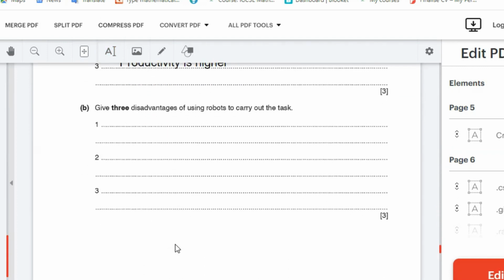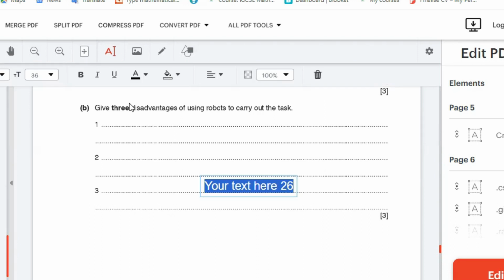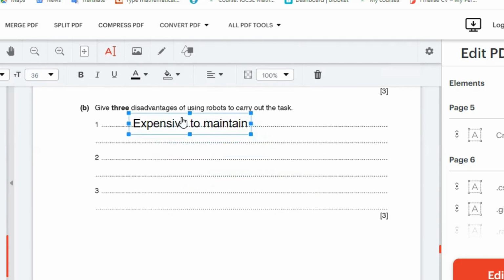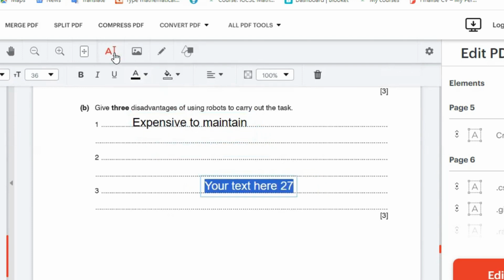B, give 3 disadvantages of using robots to carry out this task. One is they are expensive to maintain. Two, expensive to purchase.